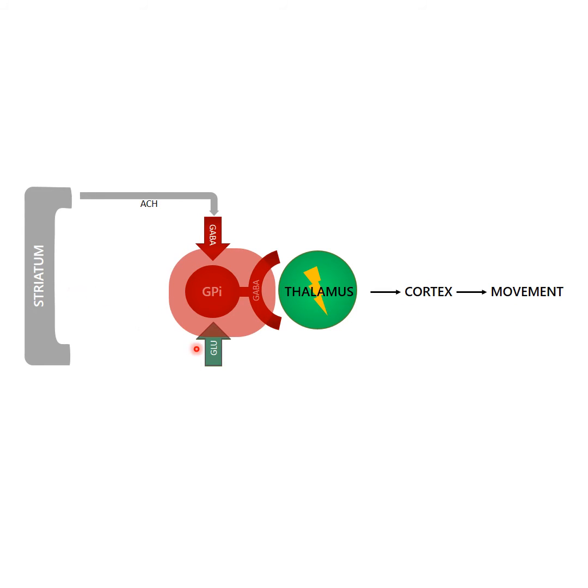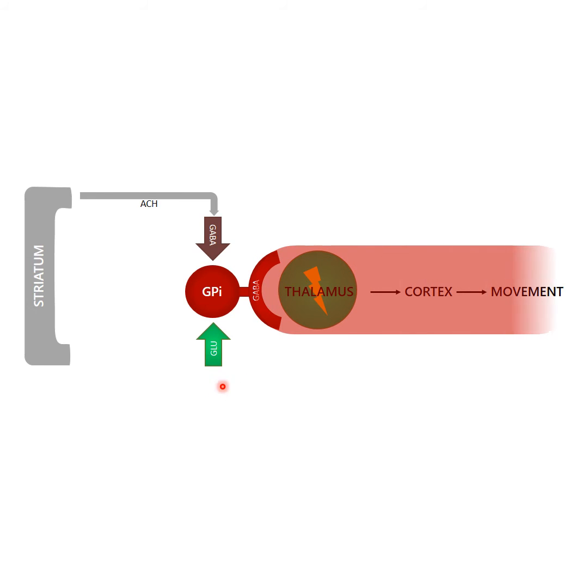Now, this pathway down here, how do we excite this gate? If we want to prevent movement from happening, we need to stimulate this structure to inhibit the thalamus. This one's a little bit trickier, okay? In order to see how we get this excitatory glutamatergic input, we're going to need a structure called the subthalamic nucleus, okay? It's going to be down here. It's going to be causing this structure to inhibit the thalamus.